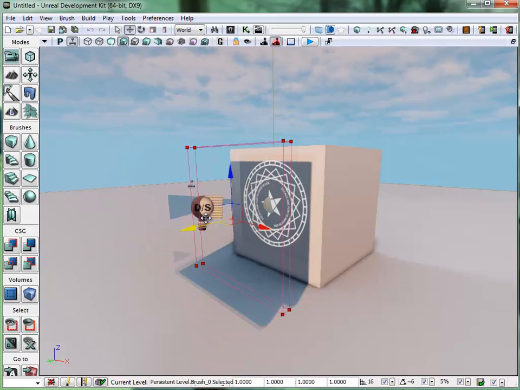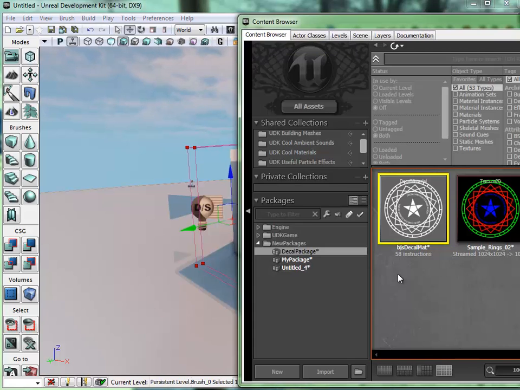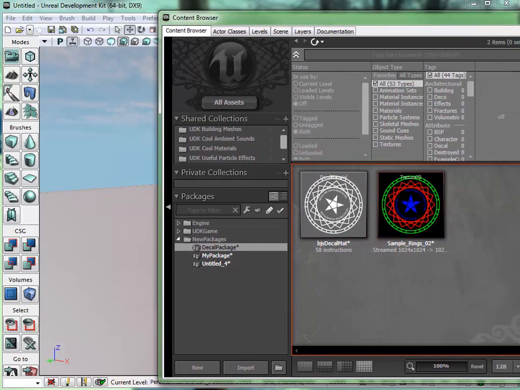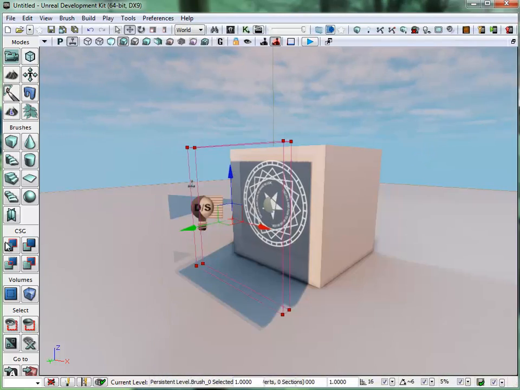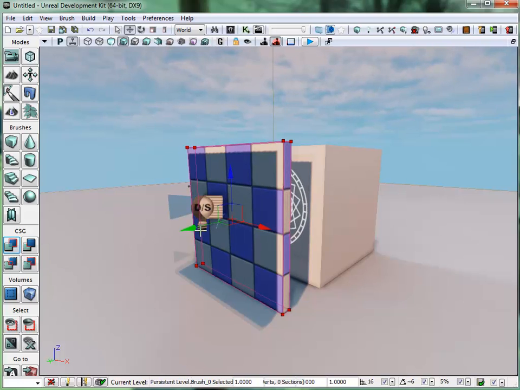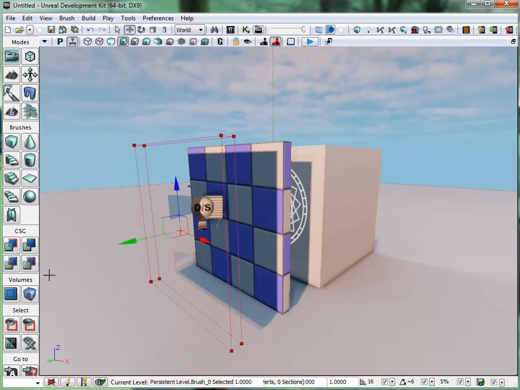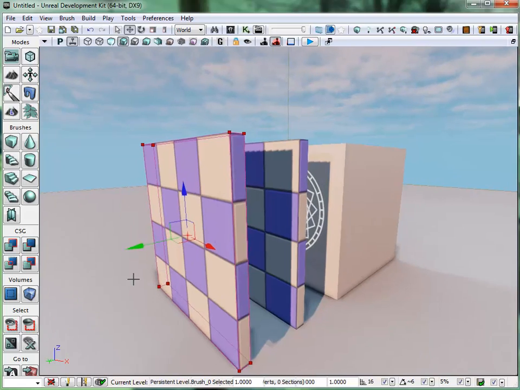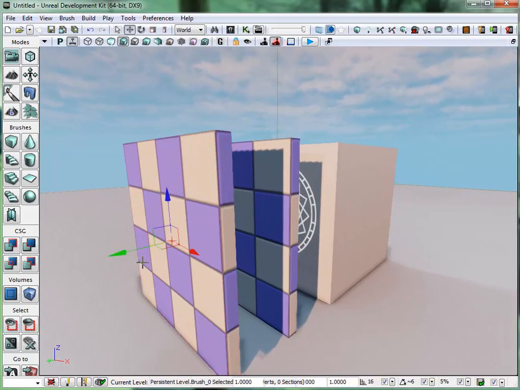So that was a quick little learning lesson there. Now I'll make sure in my content browser, I'll just deselect right there so I don't have anything selected. So I can close it. Now I will additive. I will pull it out a little bit more. Additive again. There we go. And if I'd like to hide the builder brush, I can just press B on my keyboard, and that will hide my builder brush.